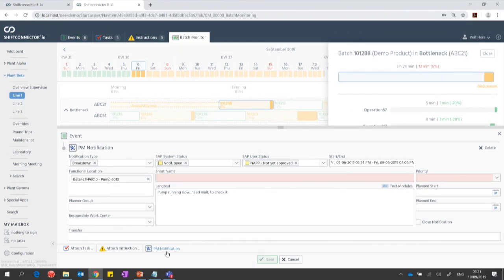So I'm really creating a chain of records which is linked to the original loss which comes from the PI system. So this is really the maintenance order for SAP PM. SAP PM requires a couple of fields. One is the short name, the other is the priority. I say check pump as a short name and say this is an emergency work order, select the priority, and then I will go ahead and save that record.